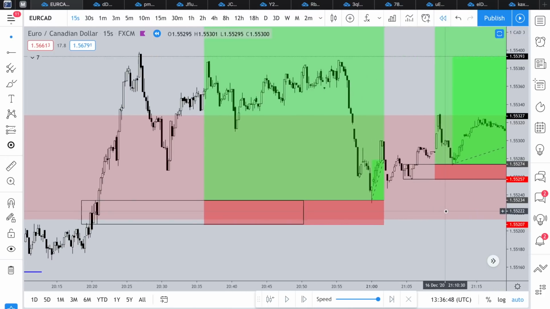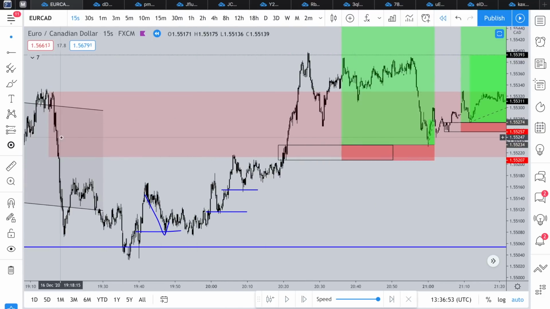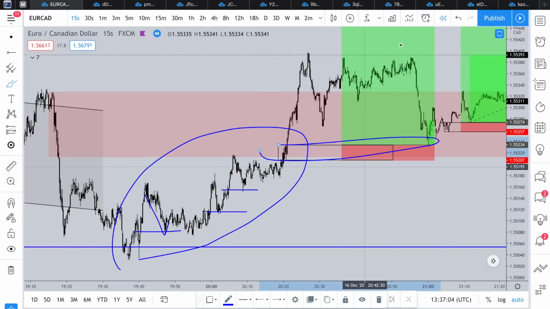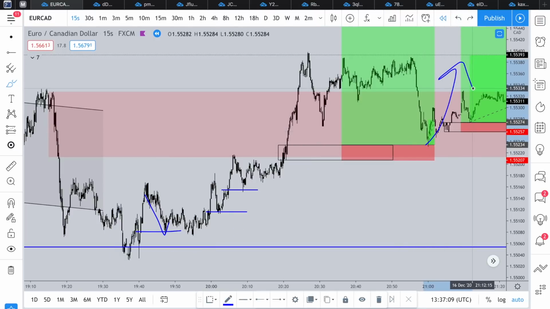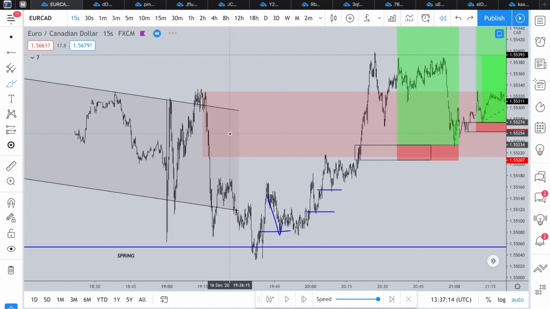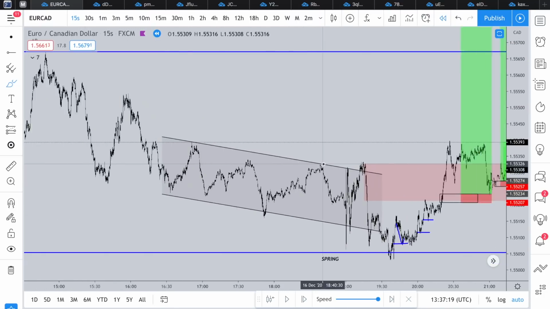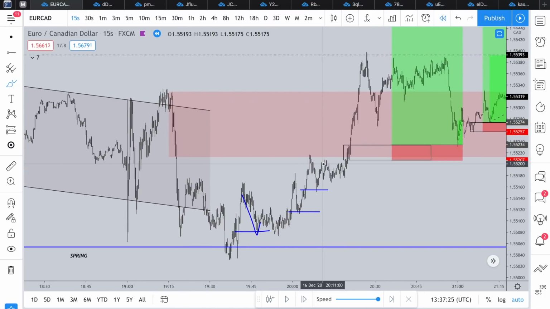So before I go ahead and show the documentation for that, I want to very quickly speak about this general structure that is now created. I want you to be able to see very clearly everything that has taken place over here we have taken care of now. We've even pulled back to mitigate this final institutional candle, that final range that needed to be mitigated. So in a way, the chance of a bullish market is a lot higher than a bearish market for many different reasons. Not only this 15-second structure, but also the 15-minute institutional candle that we had, the 2-minute reaccumulation range, and all of these were based on a higher time frame accumulation and points of interest. So all of these things, again, are important.